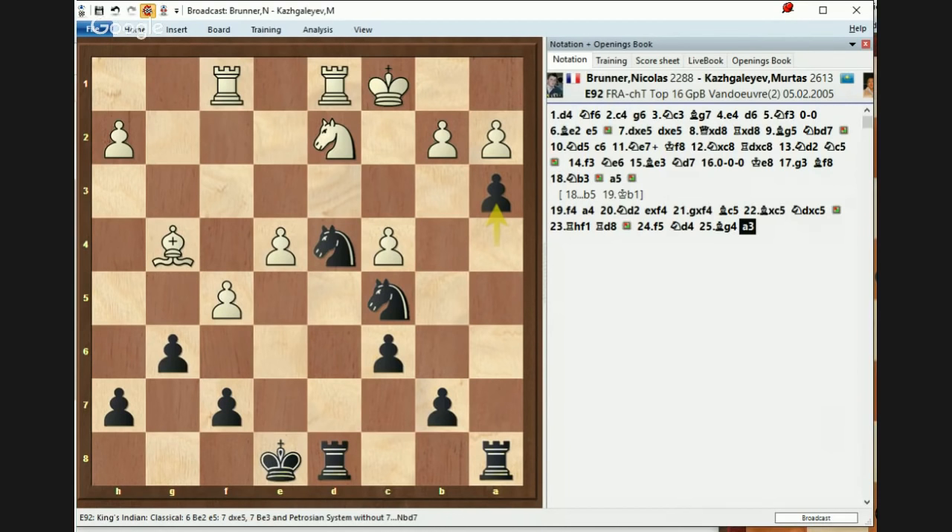A3, b3, and h5 to drive White's bishop out of the way — it was driven away. So Black played a very strong sequence. Think about it: if you already have the pieces so well positioned and you're keeping the opponent back, you've taken away all the good squares — what do you do with that? It's good to be strong, but how do you really make your pieces better? Is there a possibility?